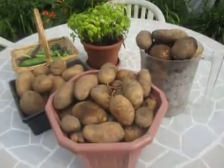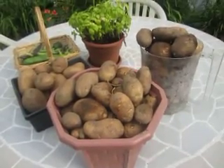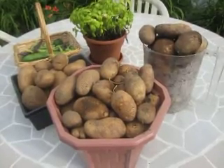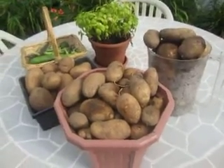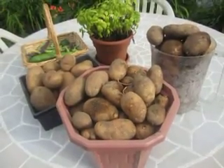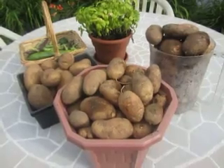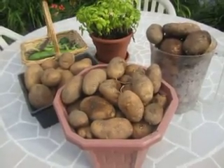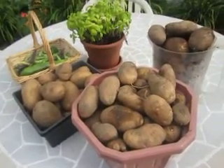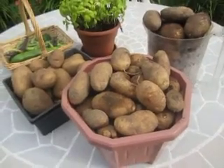The moles in the garden are just taking over. I know we have Thumper, our cat, taking care of them, but he can't get into the area — it's too hard for him to grab the moles. So they ended up eating my potatoes, and I have only a few left.